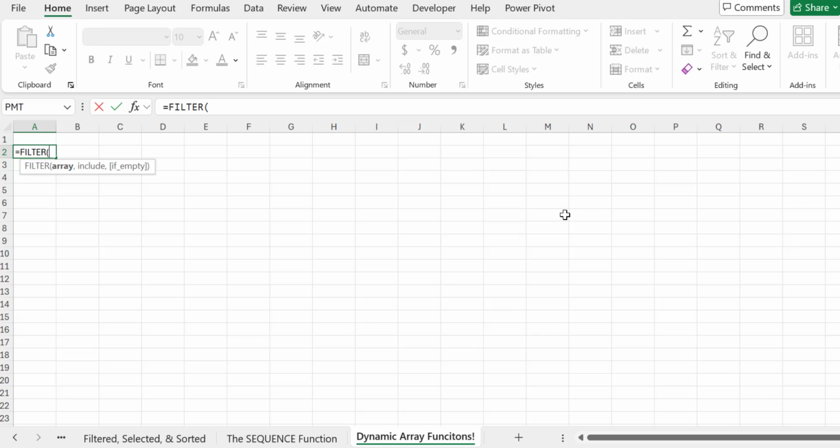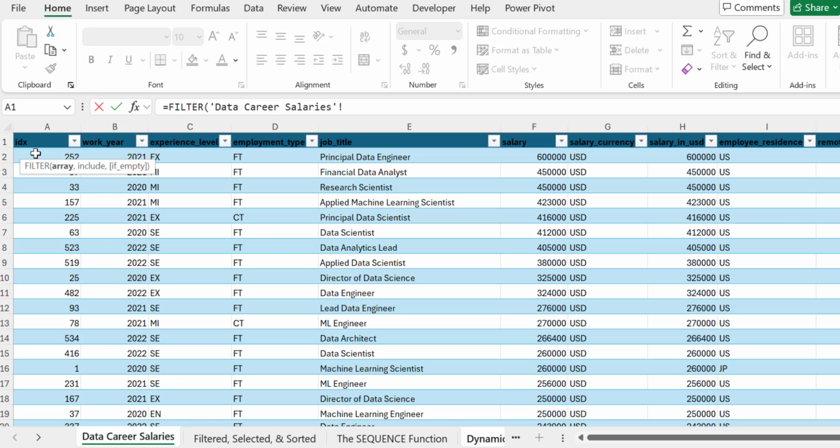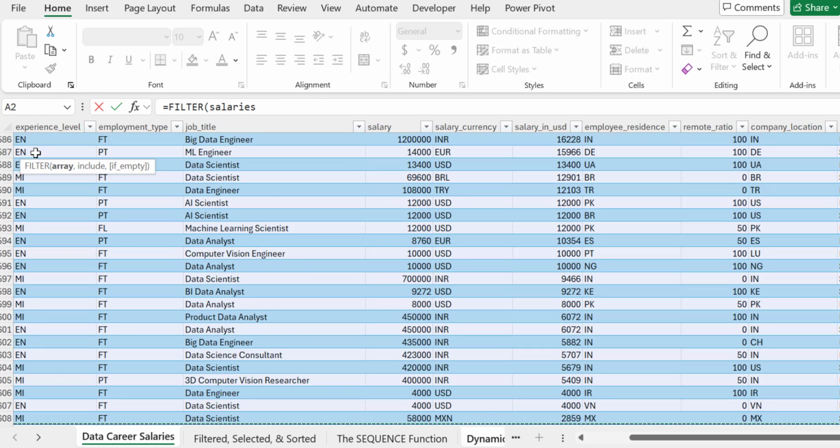So filter just takes two mandatory arguments. One is the array of data that you want to apply a filter to, which in our case is just the table we just created. And I can select that by just selecting the top left cell in our data, not including the column headers, and just simply doing Control-Shift-Right, Control-Shift-Down.